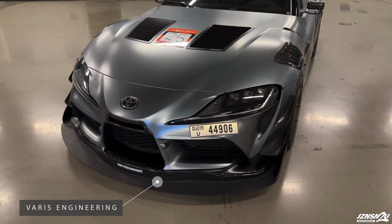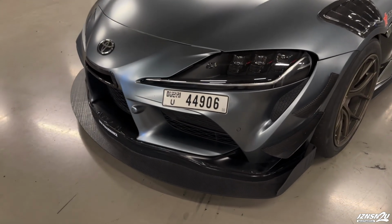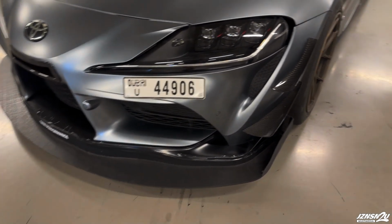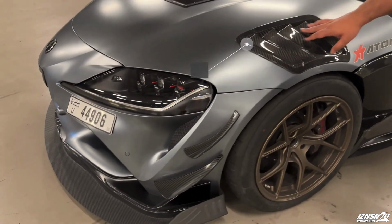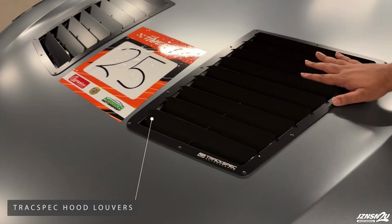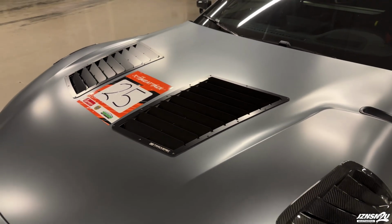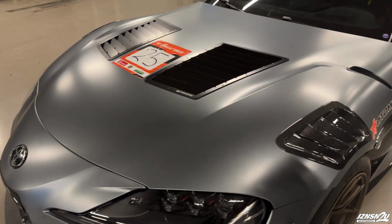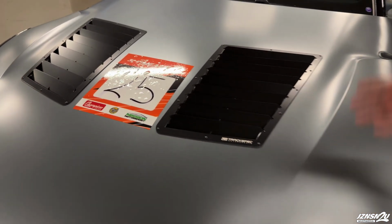It's from Veris Engineering. Shout out to them. So I have their high downforce front splitter, the splitter end, and canards. That's the front end basically. Then I got the Cyber Design hood fender vents, and the track spec hood vents. This is the vent for the S2000, and we had to, because they don't make one for those things. Veris Engineering makes one here, but I think it's kind of small, and it's just one piece here. So I went with this.